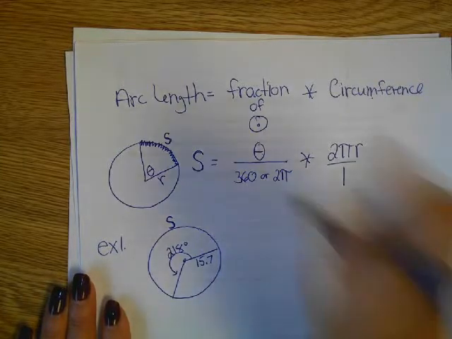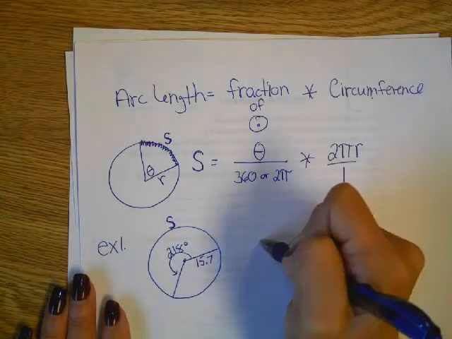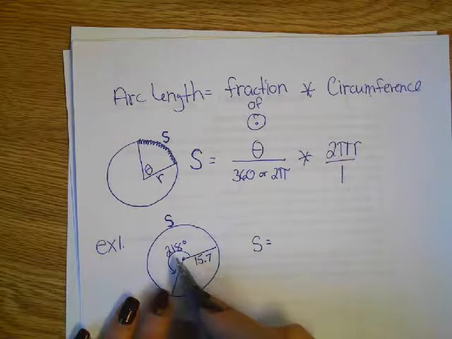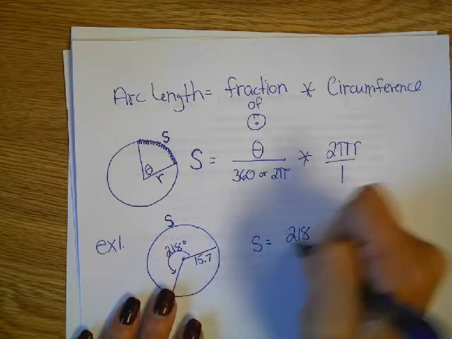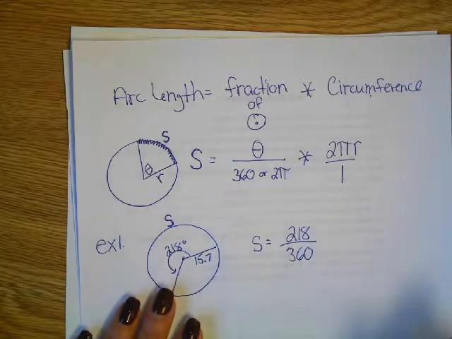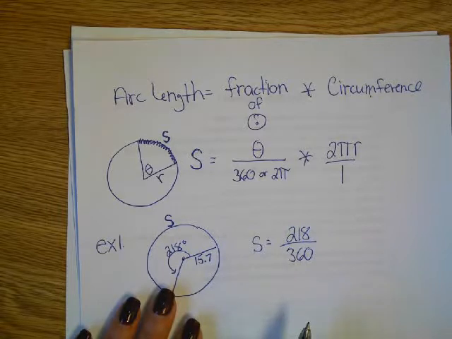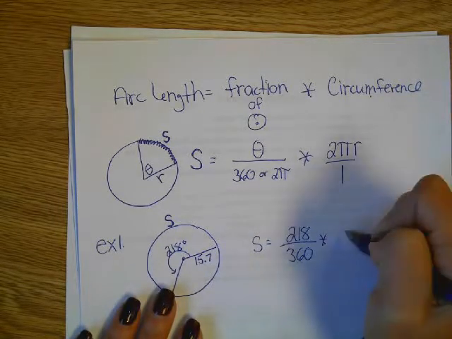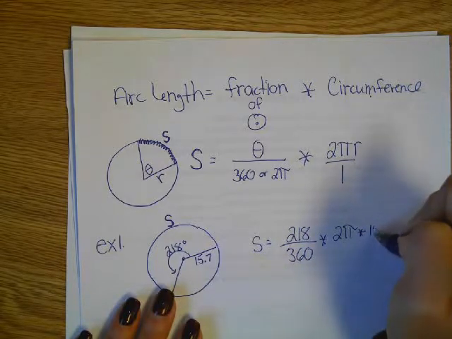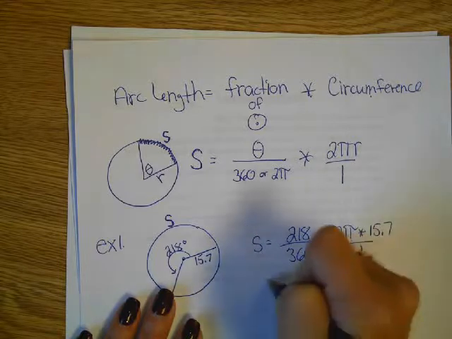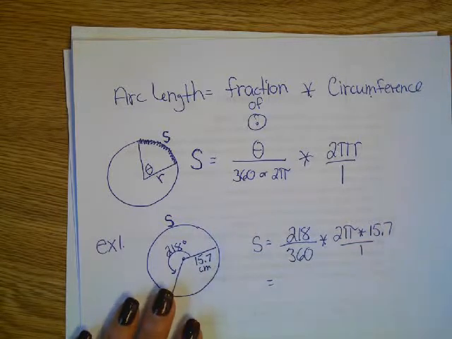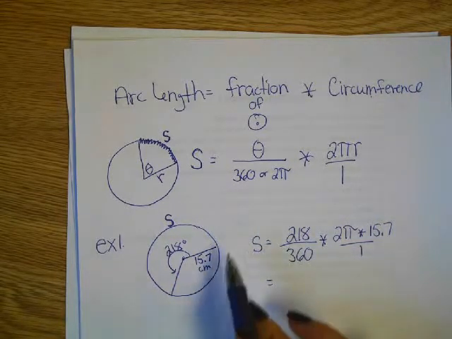So we've got our formula there. It's just the fraction of the circle multiplied by the circumference. And the fraction we're working with isn't an intuitive one like I gave you to discover. 218, and because it's a degree, the full circle is 360. We don't have to reduce that. We're going to let the calculator do all the work, and then multiply by 2 pi times 15.7. That's strictly calculator work. If I put some units there, I'll go centimeters. Go ahead and tell me how many centimeters around this arc length is.